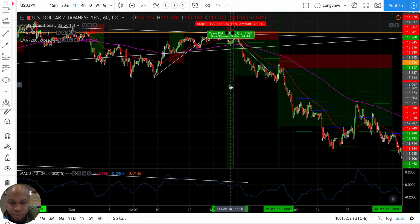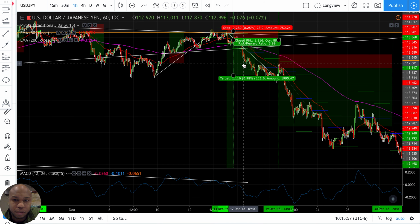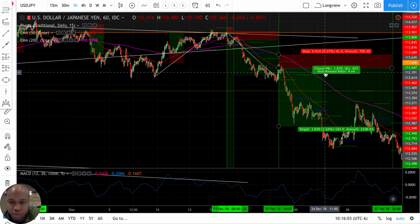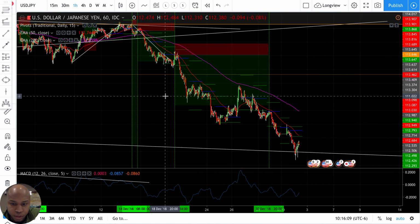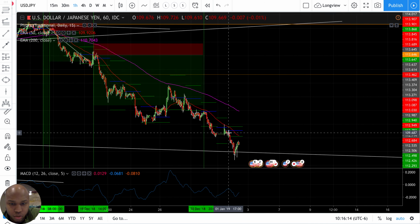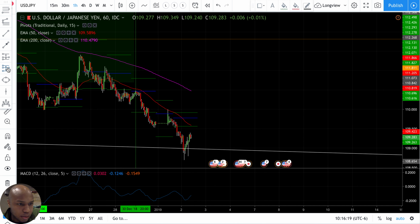So we got a 25% trade. That's the overall, the big position if I got in perfect, right? But aside from that, we got almost a 4%. We have a 4%, so that's 8% so far. And then let's see what this position looks like. I'd take it down to the top of this trend line that I drew on the higher time frame. So this position was shaped like this.